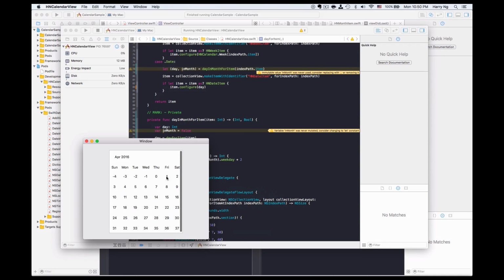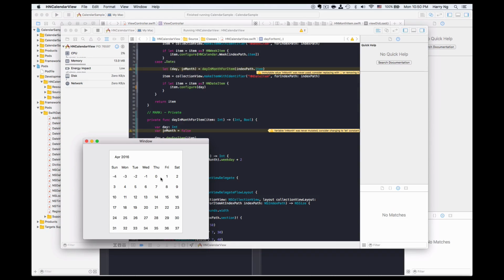So it shifts back to Friday. It is also true for all the other months. You can try it yourself by changing the date value.